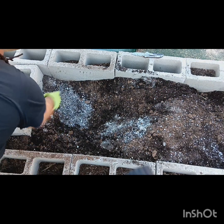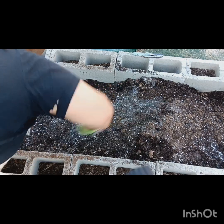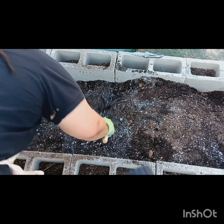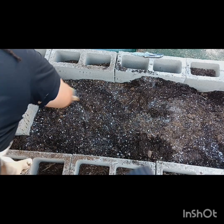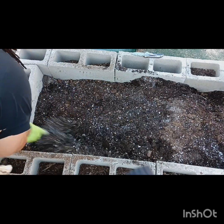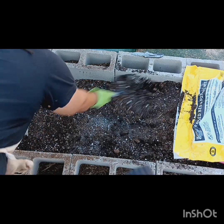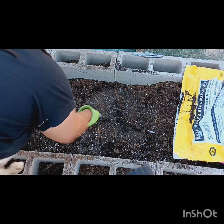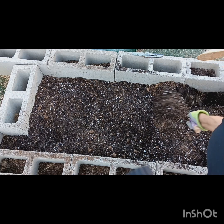Yes I did. Look at me go, I'm going down to the rooter and the Tudor. I'm getting it all. You got to mix it up. Some people say just mix up about two to three inches — no, no, no, baby bubble. I'm going to mix it from the rooter to the Tudor. I want all my soil mixed up. I think that's why my collards was doing so well.